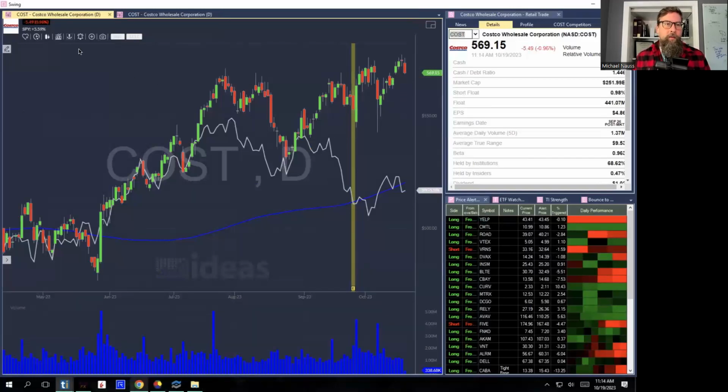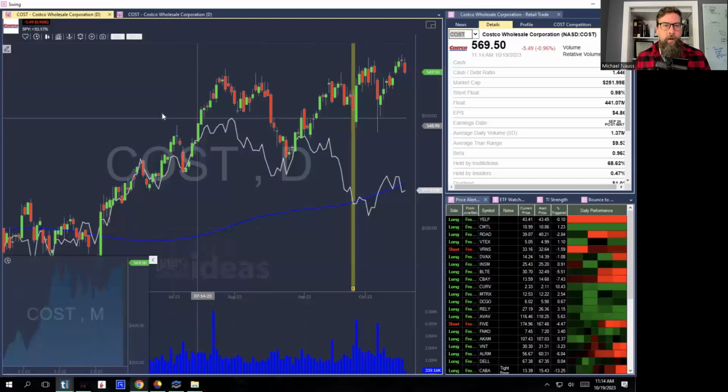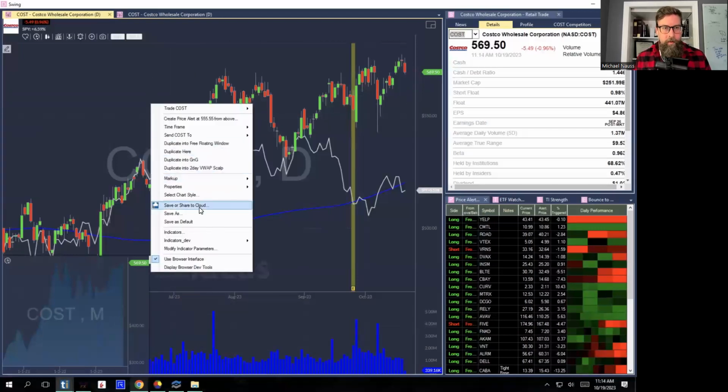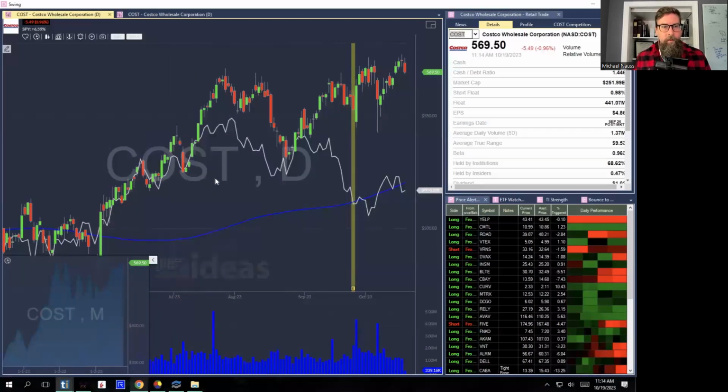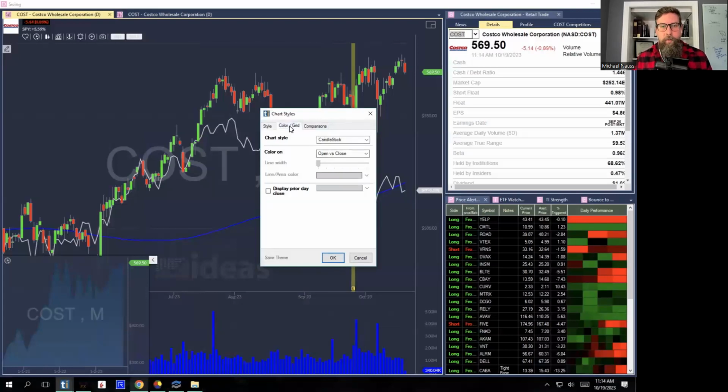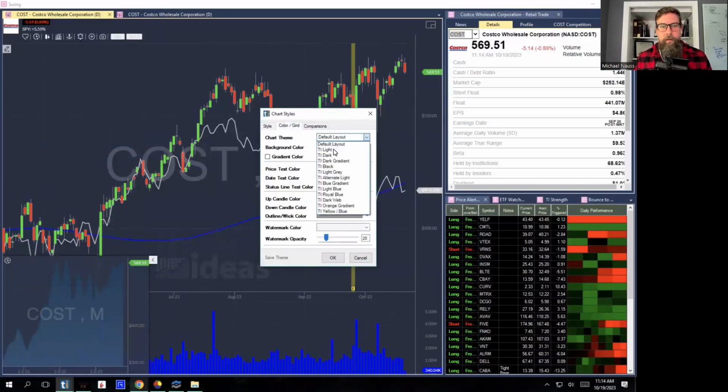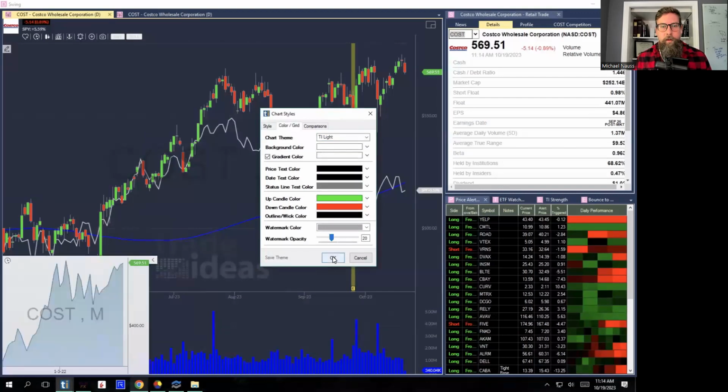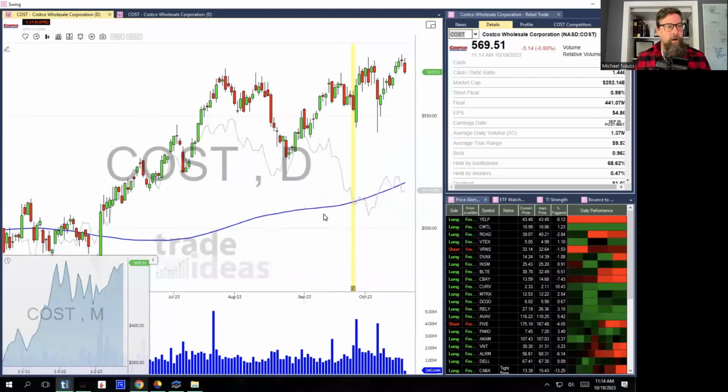But if we go out here, we have these, what we call picture-in-picture charts. Actually, it'd probably be easier for you guys to see if I go... I like darker charts because they're easier on my eyes staring at charts all the time, but for you guys, it's probably easier to see this. So this down here is what we call a picture-in-picture chart.